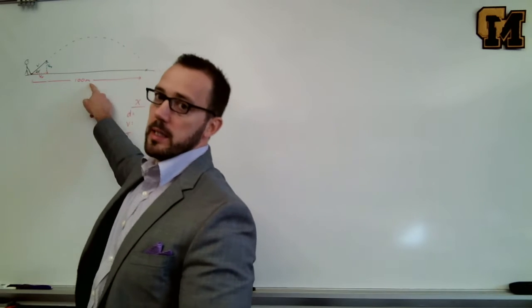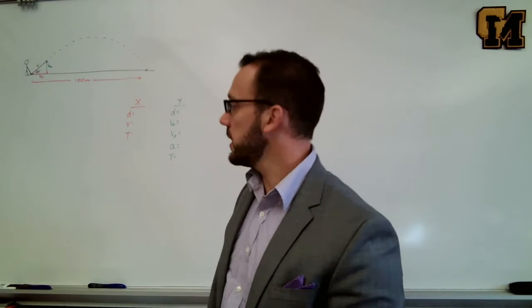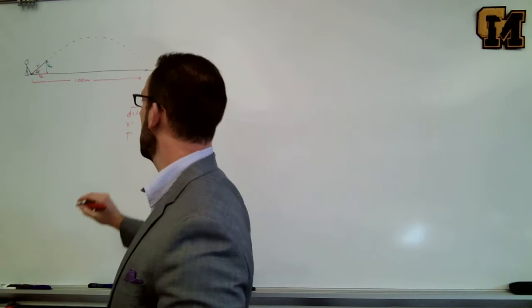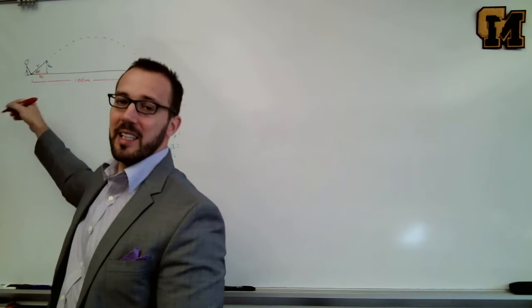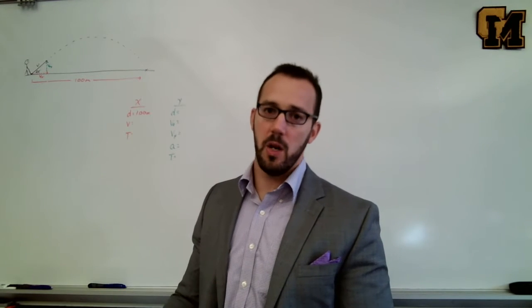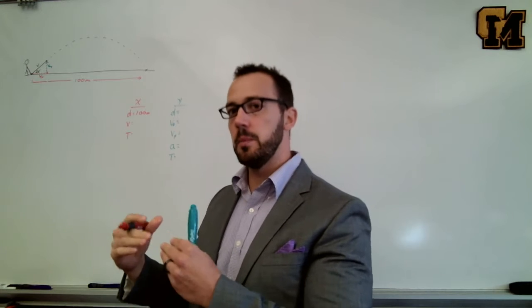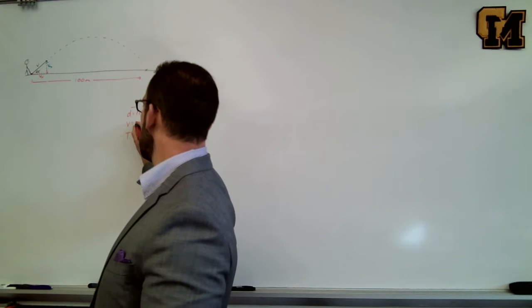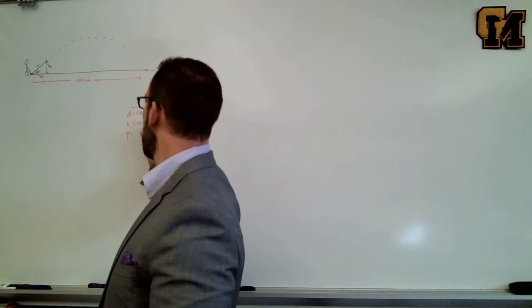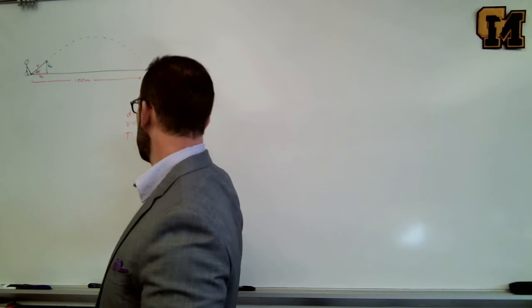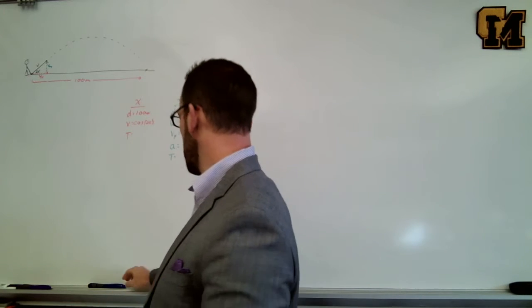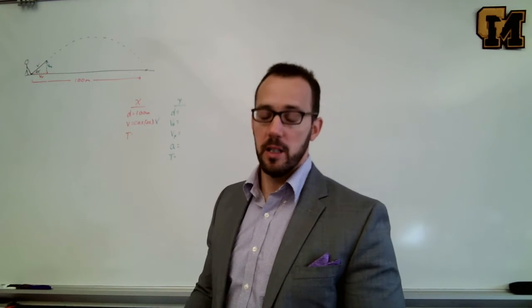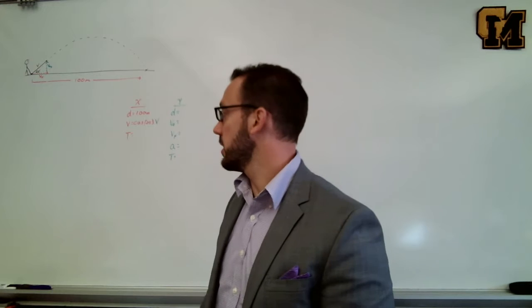We do know that the distance in the x is 100 meters. So I'm going to write some numbers down that we have from our problem. The displacement is 100 meters. And because the velocity in the x is the adjacent side, I would still find that using cosine. So I'm going to write that down. Even though I can't actually plug it into my calculator and get an answer yet, it's still a helpful piece of information. So the velocity in the x direction is still the cosine of 25 degrees times the actual velocity. I'm going to write the actual velocity in blue, because it's the thing that we are trying to find in this problem. So that way we can make sure we know where it is at all times.